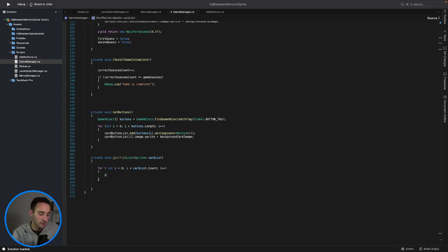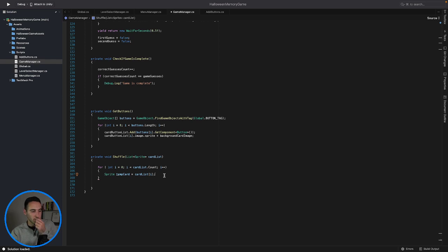To do that, let's say Sprite temp card, and this is going to be equal to our card list at index of I. So whichever card we're working on in our card list, we will assign that to our temporary storage.